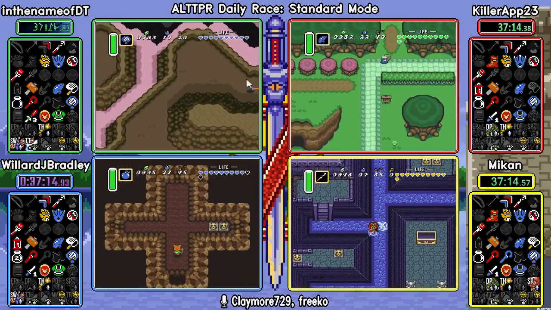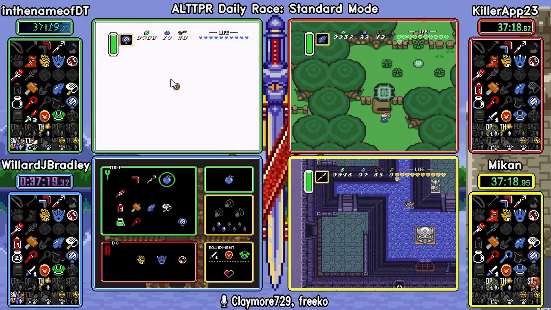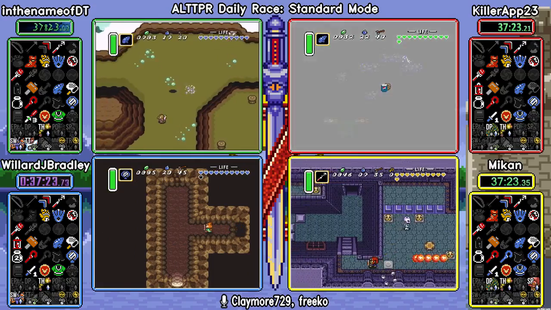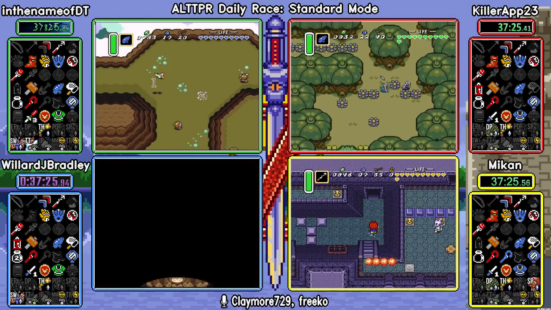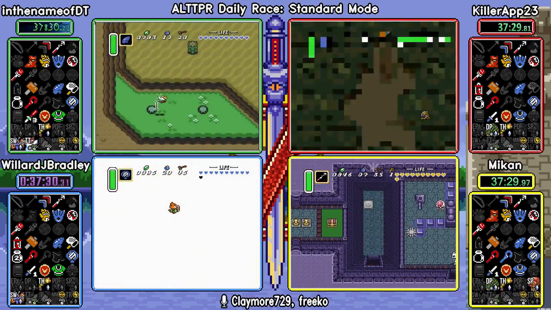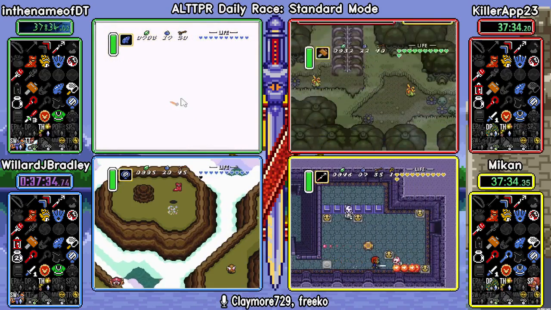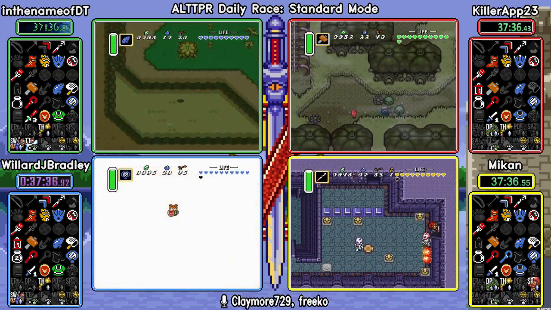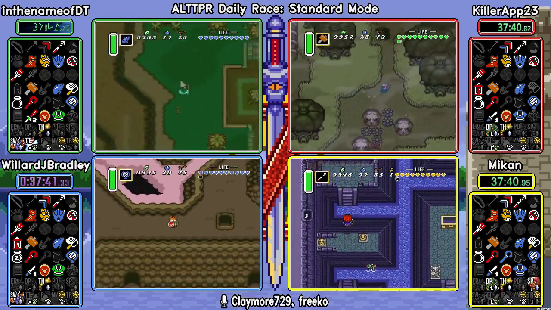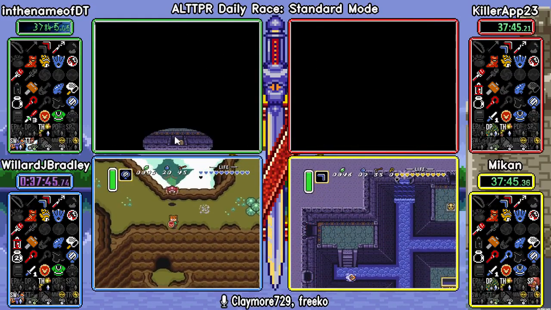That's all right though. Willard looks like he's on his way over to pick up his boots, as well as In the Name of DT, who has just finished picking up his boots. In the Name of DT is not checking Turtle Rock and instead noping out, and looks like he's on his way over to Misery Mire, gonna find that Quake requirement and then going to pick up his blue mail out of the shed. Easy play.